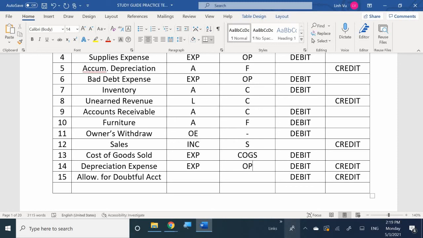Good, right? We only learned that there are three overall categories for expenses, but we don't learn one of them, right? So you're only left with cost of goods sold or operating. So in this case, it's kind of like pick and choose. You only have two to choose from: cost of goods sold or operating. Okay? And what kind of balance would this typically have? A debit, yes.